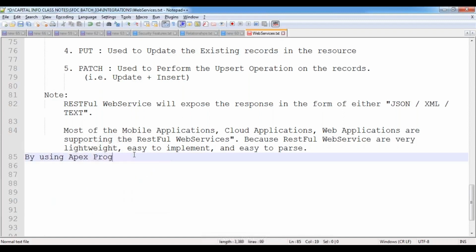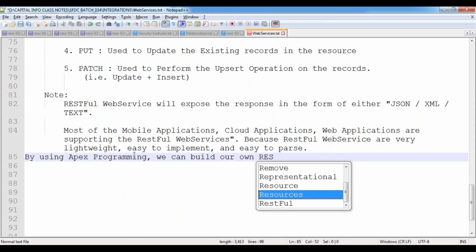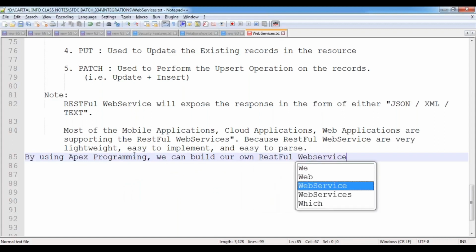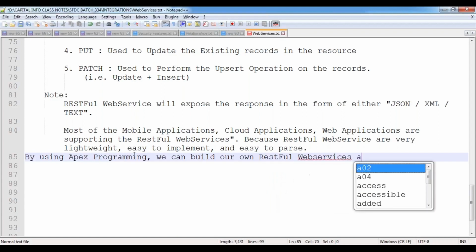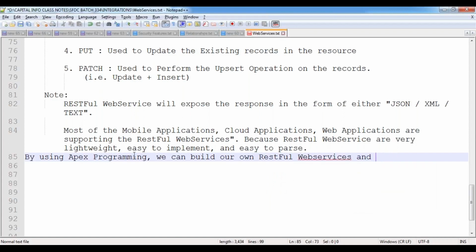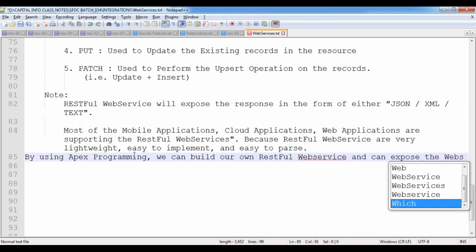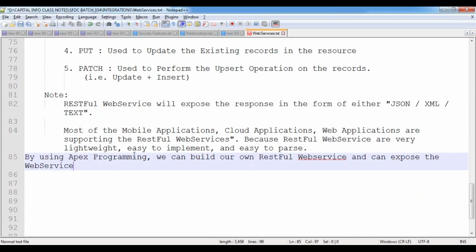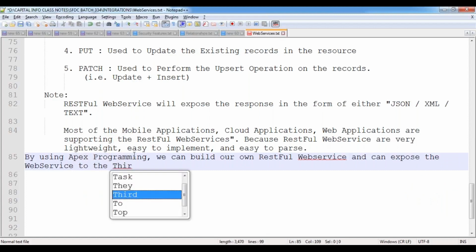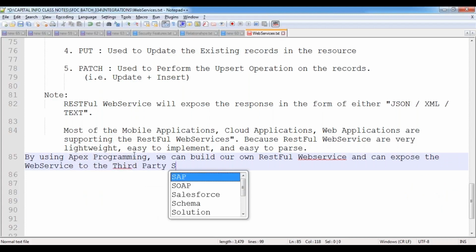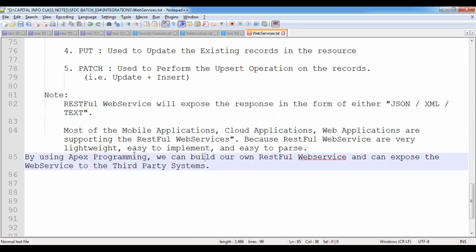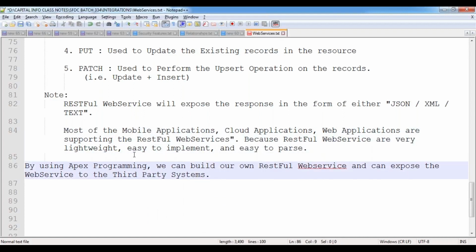By using Apex programming, we can build our own RESTful web services and expose the web services to third-party systems in order to have the integration.